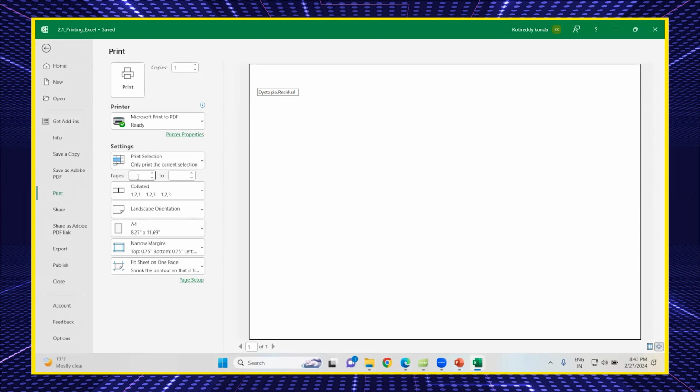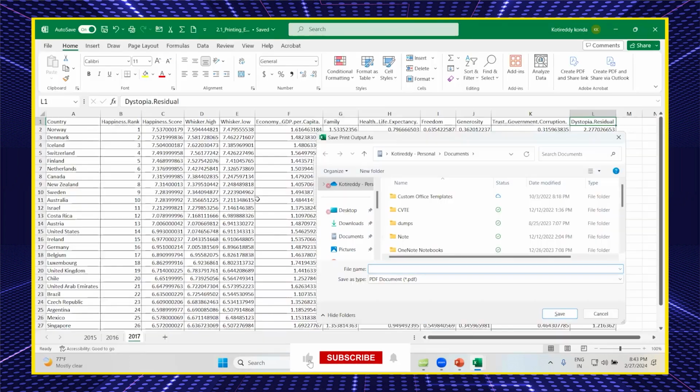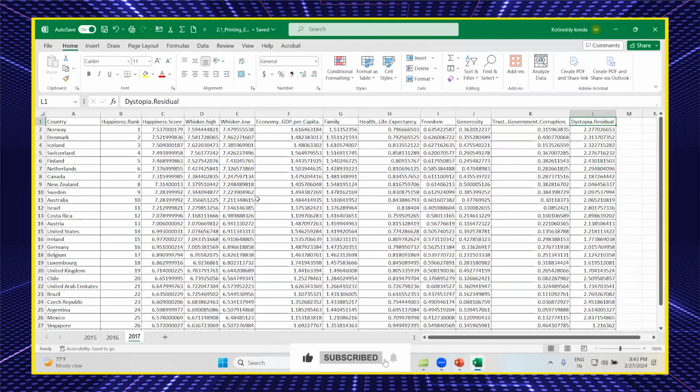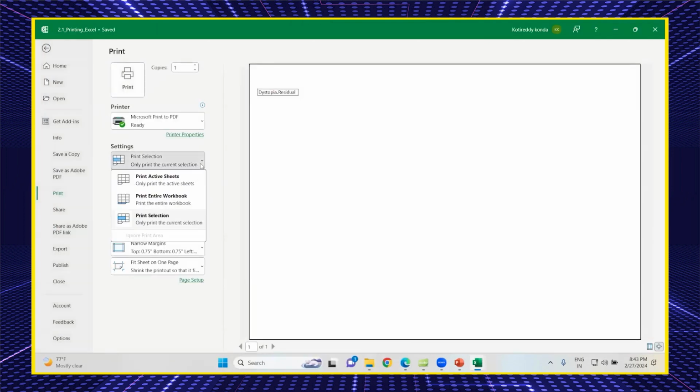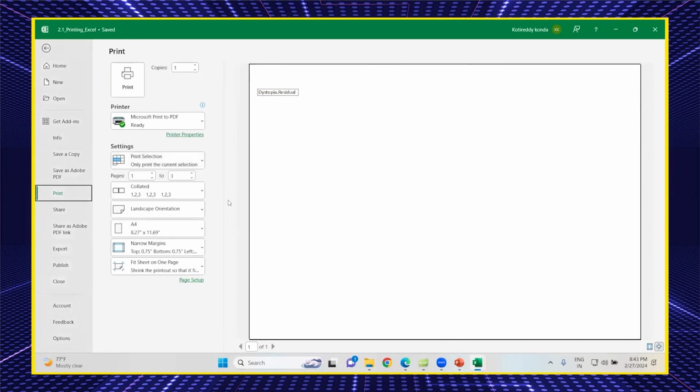Choose only a particular range, maybe first page to third page. Sir, how would it understand 2015, 2017 pages you're talking about? See, if you choose all the information, it is only simple records, right? That is the reason it is not getting it. If you have a larger number of records, you'll understand how many pages it will be. I'll show you that also.